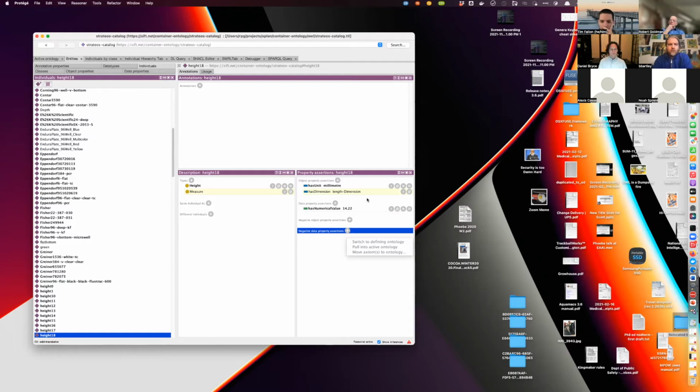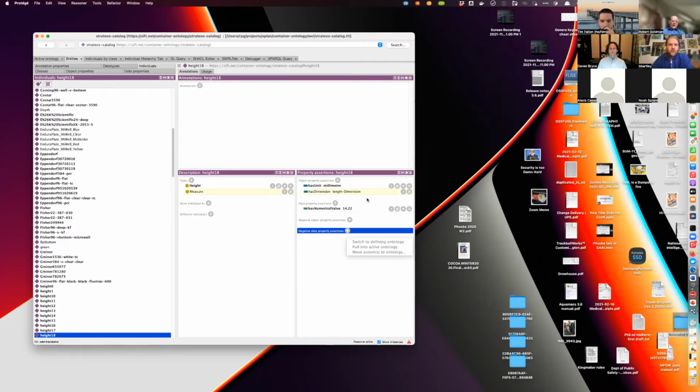Because now when I talk about this plate, I might have to talk about a plate that has a height that is measured in millimeters and is less than 15. And expressing that is cumbersome.